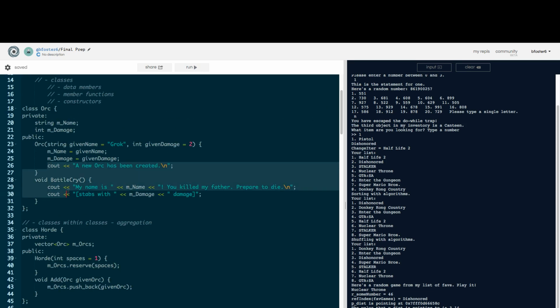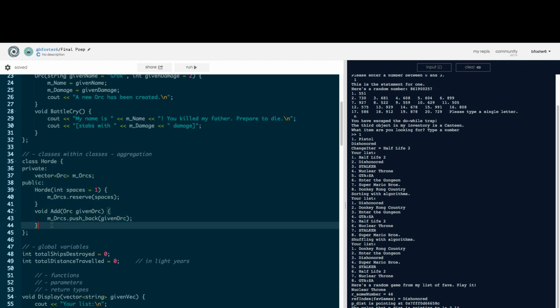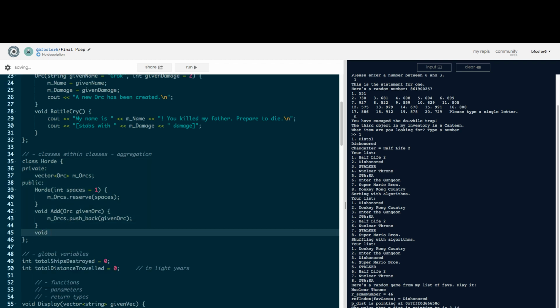So here's Battlecry, here's my horde, void add. Let's also do void roll call.